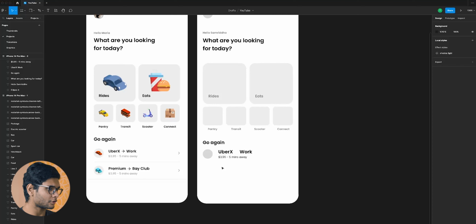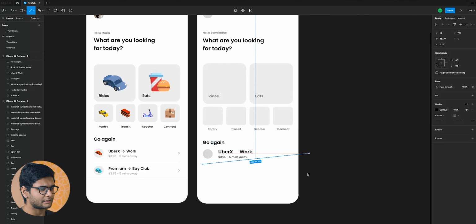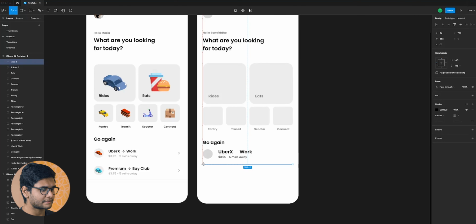Now let's draw these straight line dividers by pressing the L key, and it will select the line tool. As you can see, the line tool, so we can create a small line over here. Remember to hold down the shift key, then it will align at 45 degree angles. So if you hold down the shift key, it will be a straight line actually. So I will just check around the text space.